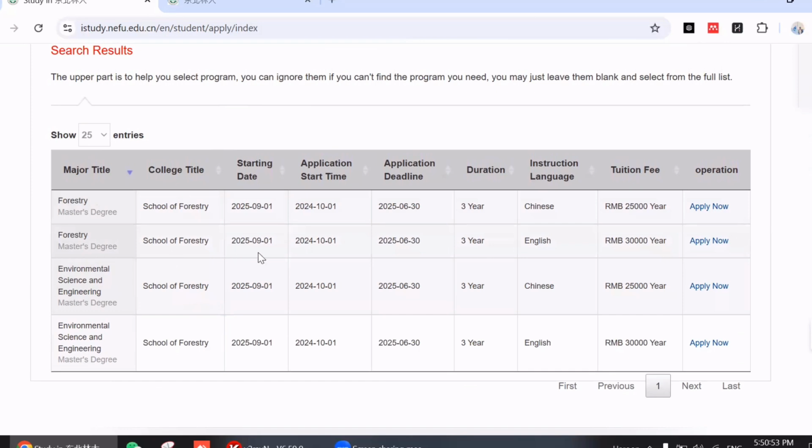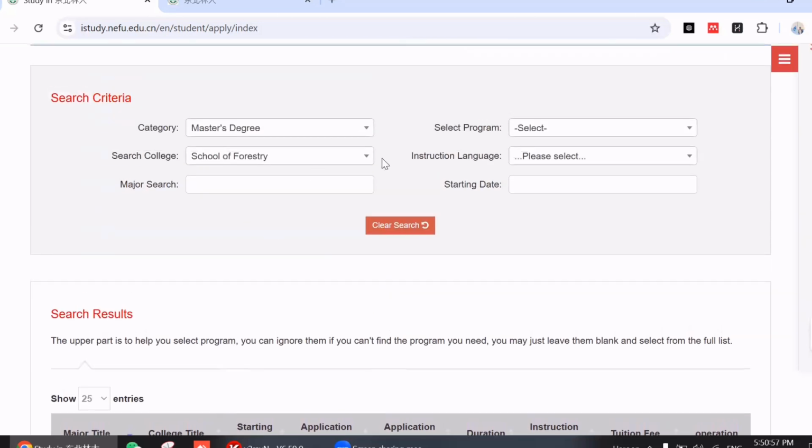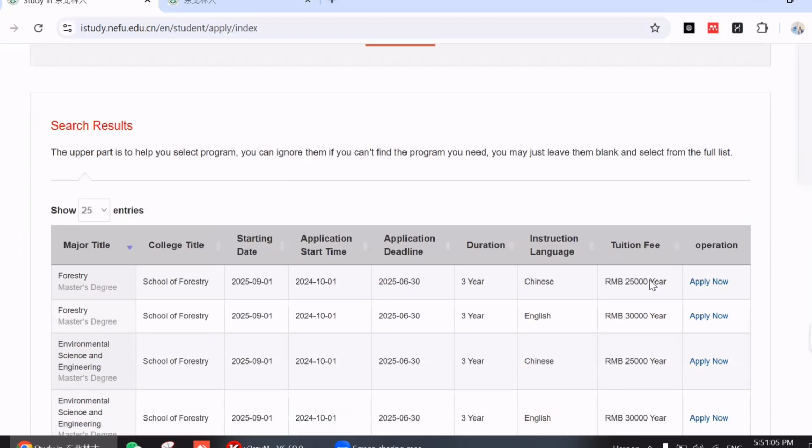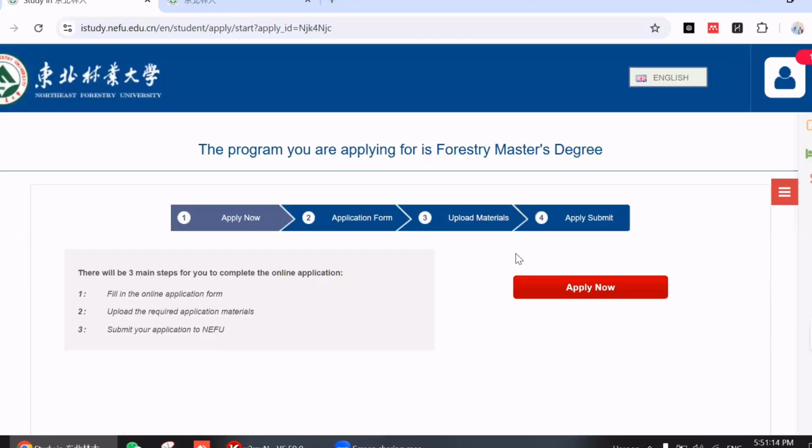So first select the program you want to go to. Here you can choose forestry degree, environmental, and we go forestry degree. Okay guys, here we just click on forestry degree. You can go apply now.